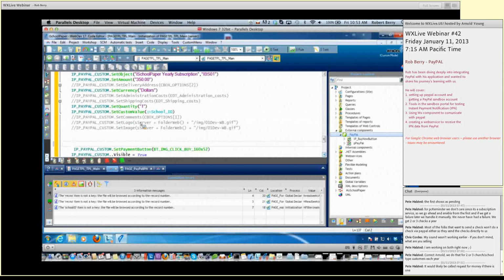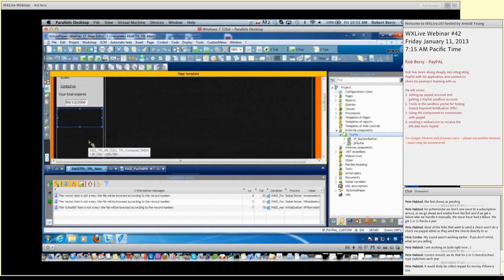Yeah. And a lot of this I got from their PayPal example, I'll be honest with you. I copied a lot of what they had and just implemented it in mine. It took me a little while to dig through theirs to figure it out, because when you go through it, you look at it and there's nothing here. And then you start to find the code snippets and realize how they're generating their button. Because if you go to their sample, all you see is that cell, like I have here. You look and you're like, there's no PayPal button. And then you find this cell that's floating there.